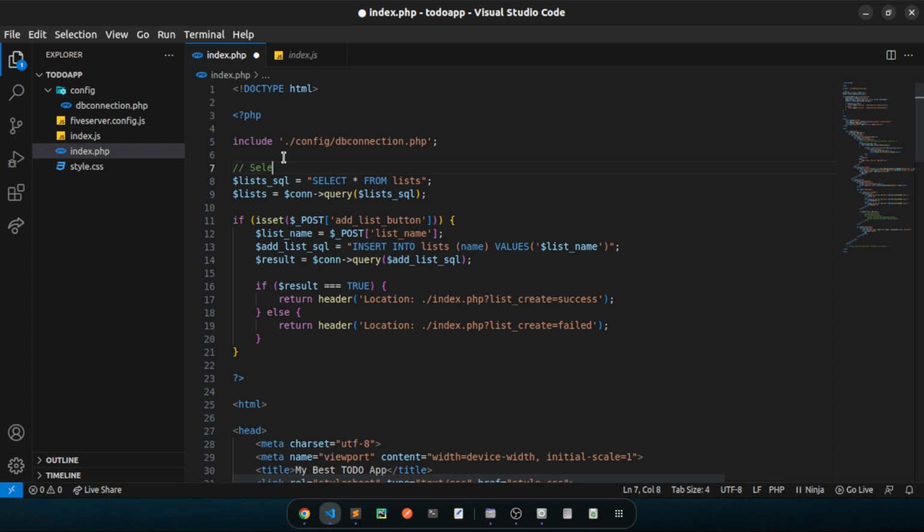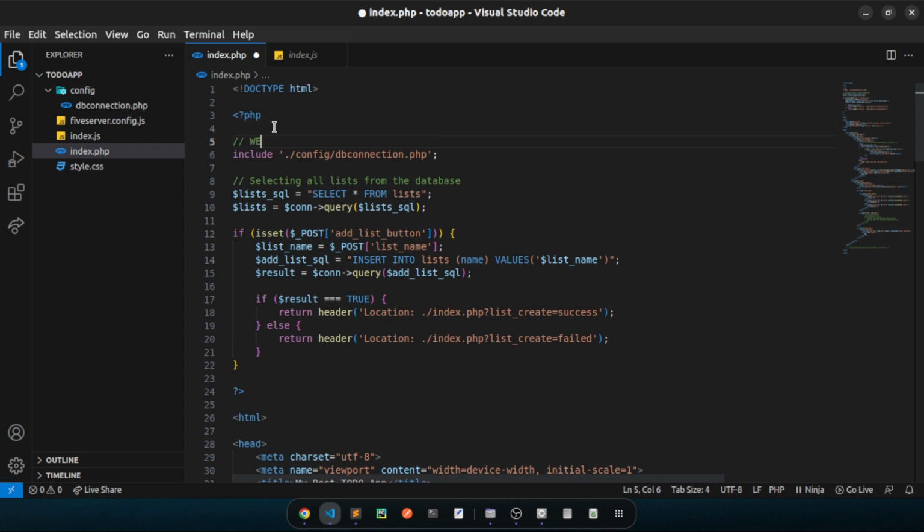In this case, we are selecting all lists from the database, using the include. We include the database connection file containing the database connection information.